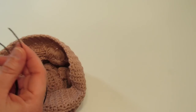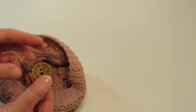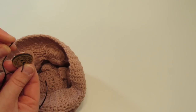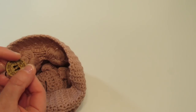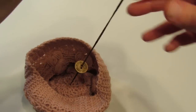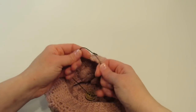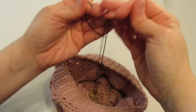Using these cool buttons from Angie and Britt, you're going to take each piece of your string and go through one hole on one side and the other hole on the other side, and all you have to do is make a double knot, and it makes the palm on the beanie really nice and secure. So here I am doing that. I'm pushing it all the way to the base or to the top of my beanie, and now I'm going to take both of my strings, pull really tight, and make a double knot.